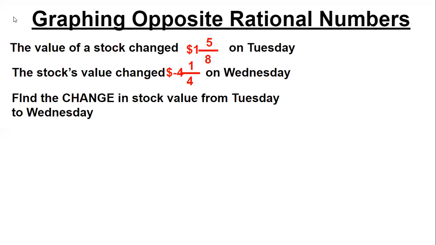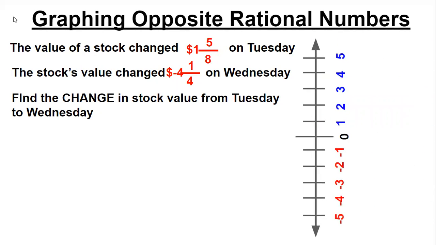I'm going to use a number line to help me. So I'm going to use a vertical number line. You can use a horizontal number line. They will go either way, right? And I'm first going to graph my 1 5/8. So I'm going to go past the 1, and 5/8 is a little past halfway. So it's going to be somewhere in here, not quite half, but a little bit past it. So right over here. So that's 1 5/8.